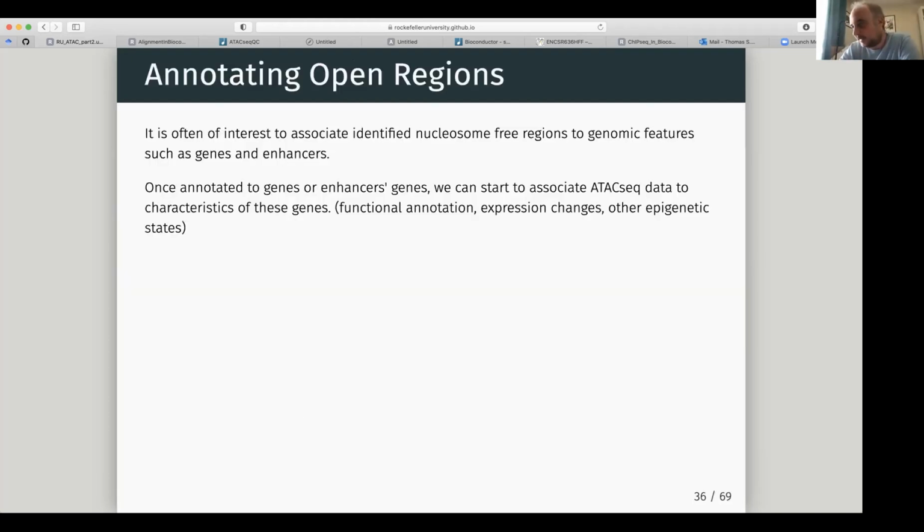So now we have gone through FASTQ, we've aligned it, and we've assessed some of the data with post-alignment QC. We called our peaks and we've removed the blacklisted regions, but now we actually want to do some annotation of these peaks, these open regions. We want to say, okay, well, this open region is near this gene. This gene perhaps controls immune response. You know, that means I'm seeing a lot of open regions around immune response genes. That might be something very interesting. Okay, but we want to annotate them to genes, and then from genes, we might be able to annotate them to the gene's functions.